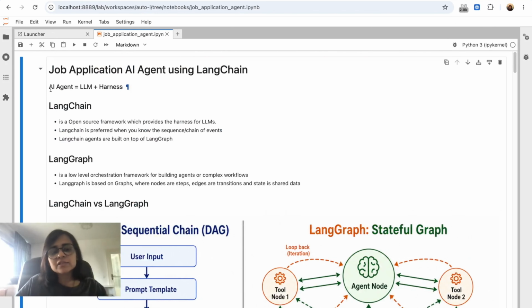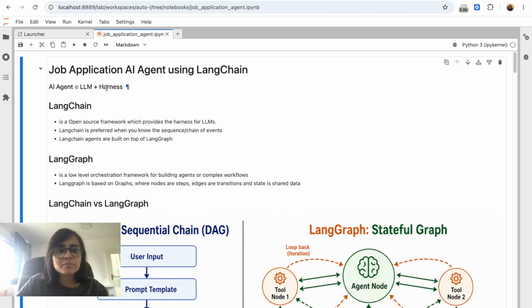To begin with, let's first understand what an AI agent is. An AI agent is basically LLM plus harness. The word harness in English actually means to control something in order to use its power. So what we are trying to control is the LLM, which is the model. And what is the power of those LLM models? It is to predict the next most probable token, right? So harness is basically everything around the model that you do so as to multiply its power, right?